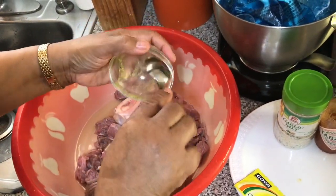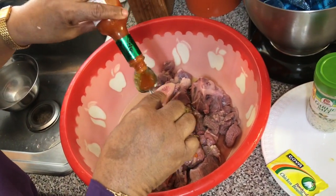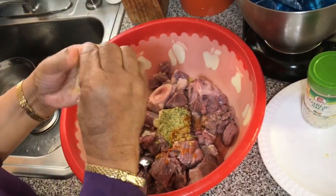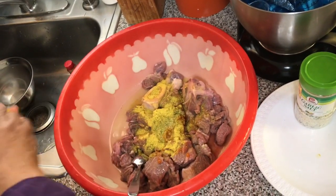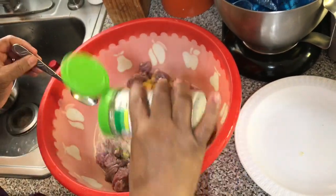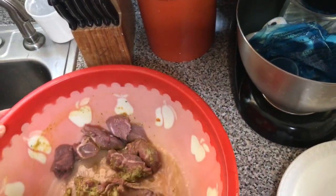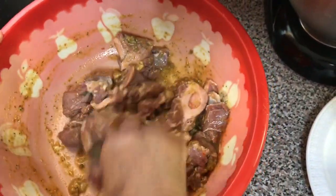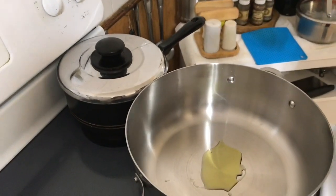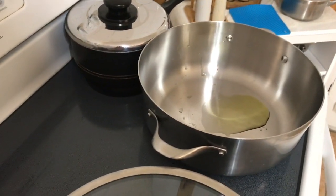Now I'm adding the seasoning to the meat and let it marinate for 30 minutes. After the meat has been marinated for 30 minutes, I turn the stove on medium-high heat. I put 1 tablespoon extra virgin olive oil and add the meat in the pot.